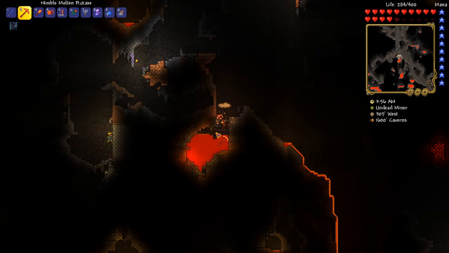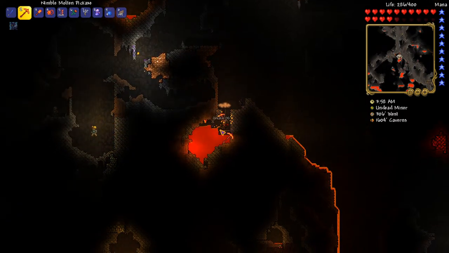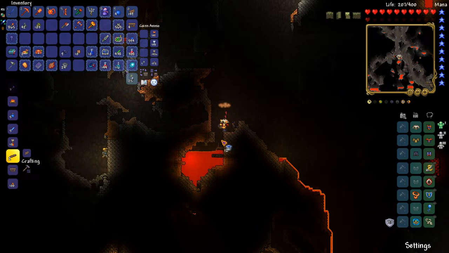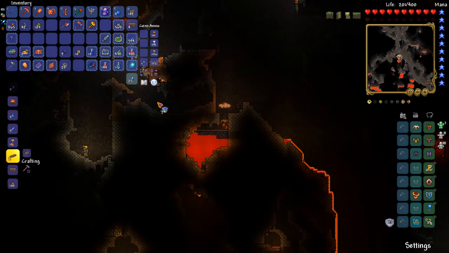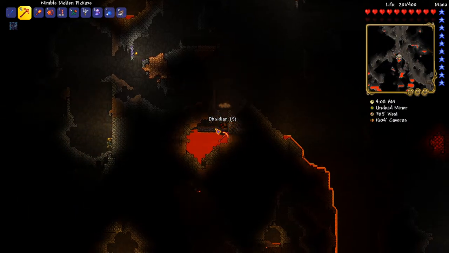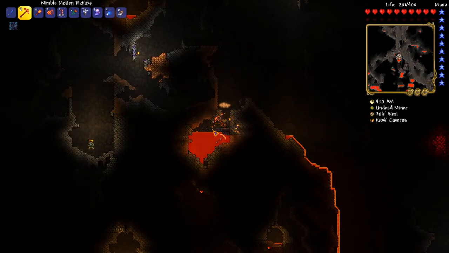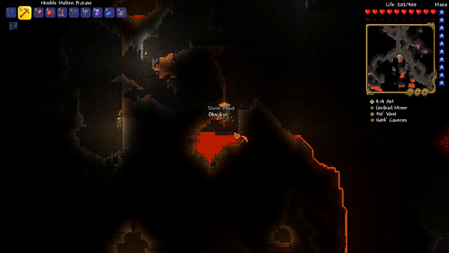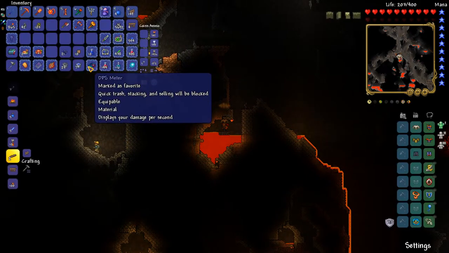There we go. I don't know how much of this I'm going to need, but it's definitely enough. God, the buckets really don't put down a whole lot of water, do they? If I can find a way to naturally connect the lava with the water, that would be great, rather than doing it by buckets, but buckets are the best I've got right now.